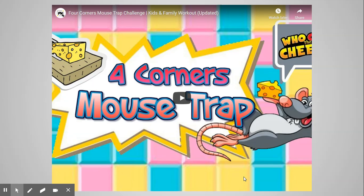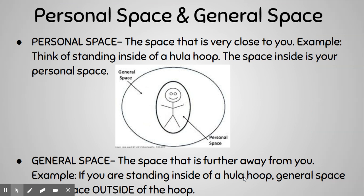Movements around the room. Okay? So once you're done with that, that's really the second phase of the warm-up, and then you'll move on to the body of the lesson, which is about personal space and general space.